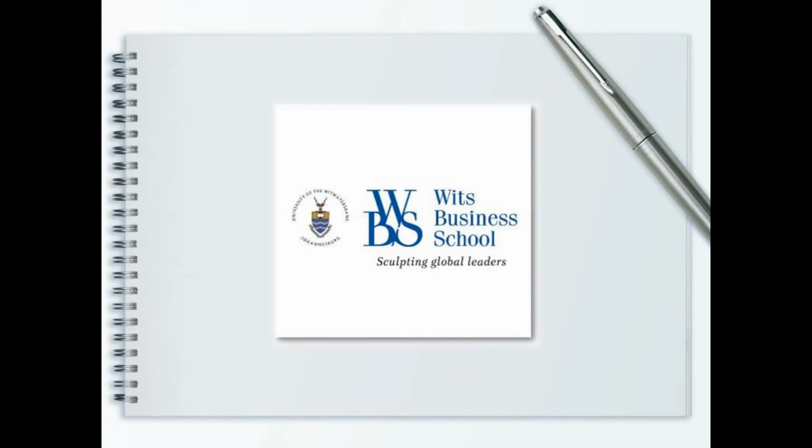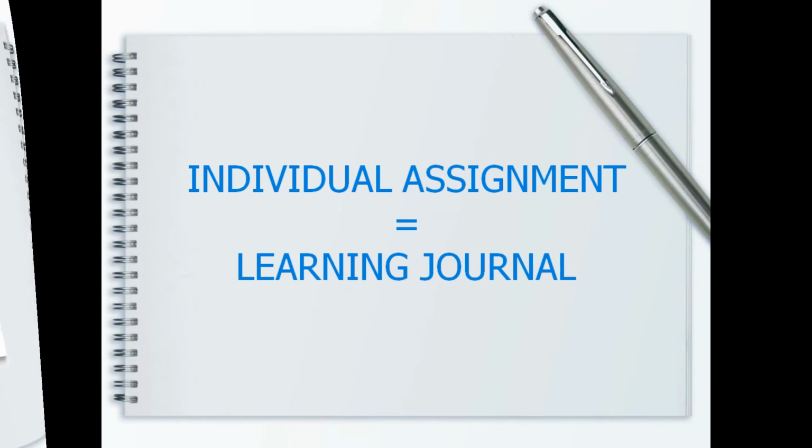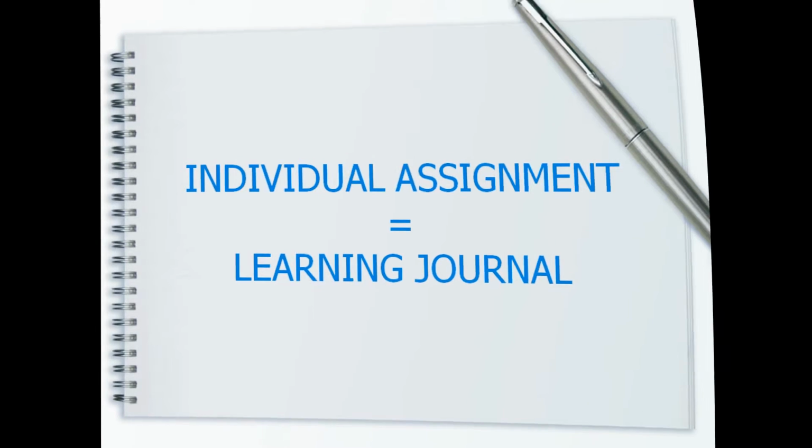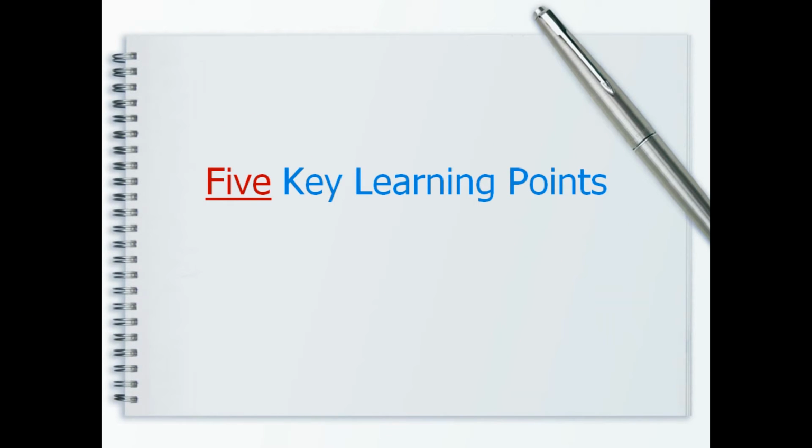This assignment is going to count 25% of your total mark. You are required to undertake this assignment on your own. That is why it is called individual assignment. This assignment will be submitted in a form of a learning journal. It asks you to present your 5 most important and relevant key learning points during the entire course.